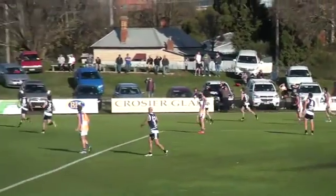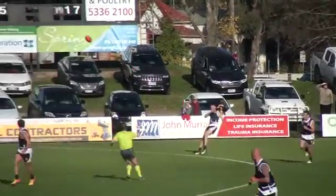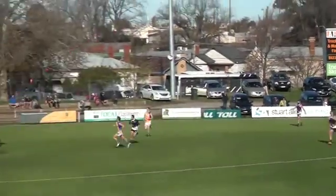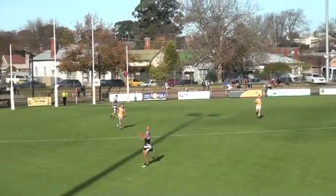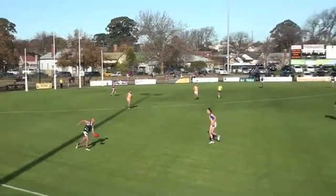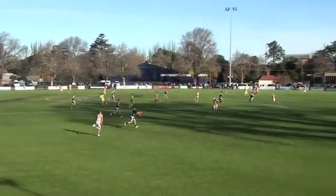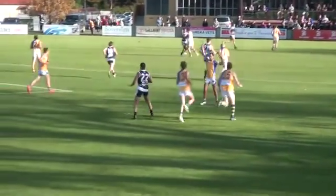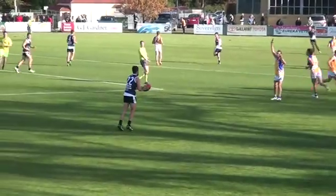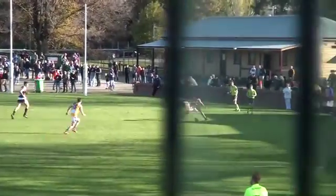Now Bendigo send a kick back towards the half-forward flank. It'll be turned over. Mark taken by Daniel Kennedy on the outer side. Decides to switch play. Mark will be taken in defence by Ballarat. Now comes to Stephen Kennedy. He's on the broadcast side. Gave the handball over the top to Horbury, who just goes for a little run, then sends it to the half-forward flank. They've worked it well here, Ballarat. Bell takes the mark, half-forward flank, broadcast side, sends it into the pocket.